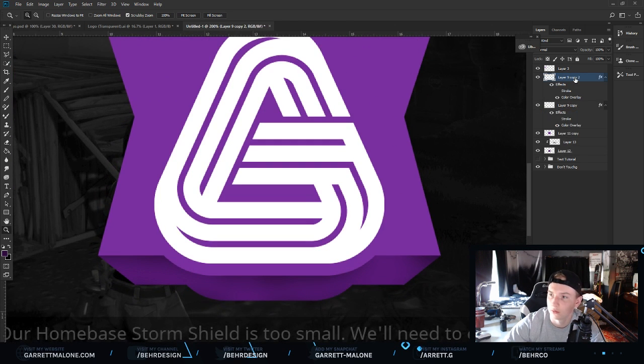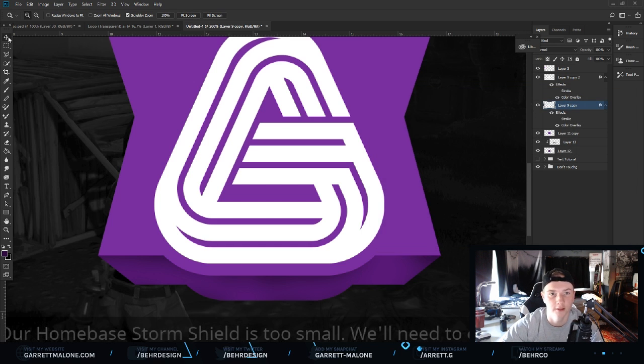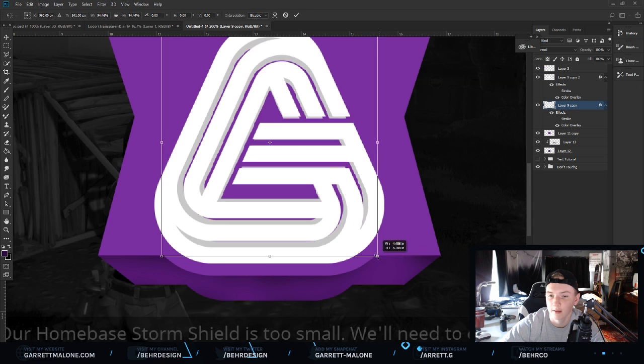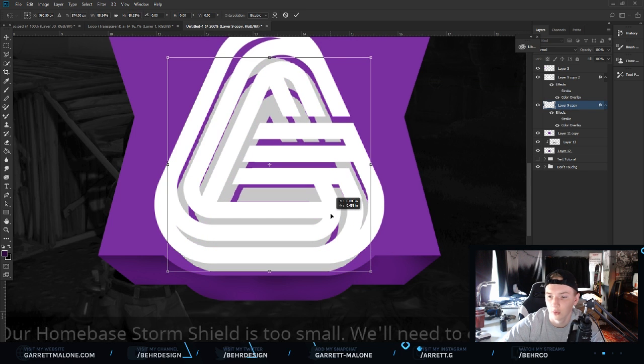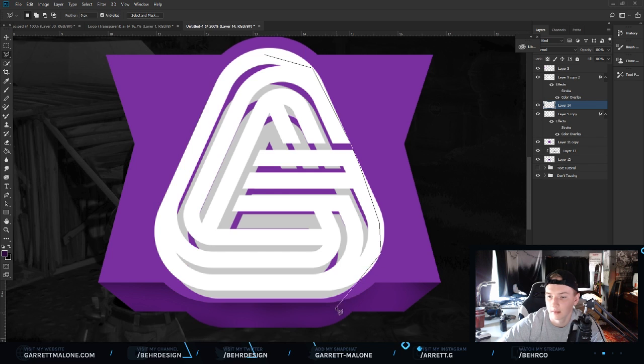So everyone grab their logo, right click on their color overlay, then bring this to kind of a darker gray. You don't want it to be super dark but not super bright. Hit Control T on your keyboard and you're doing the same thing, just basically repeatedly over and over again. But this time, since my logo is a bit freaky, it has a lot of things going on, what I can actually do is just highlight everything and make this all one.